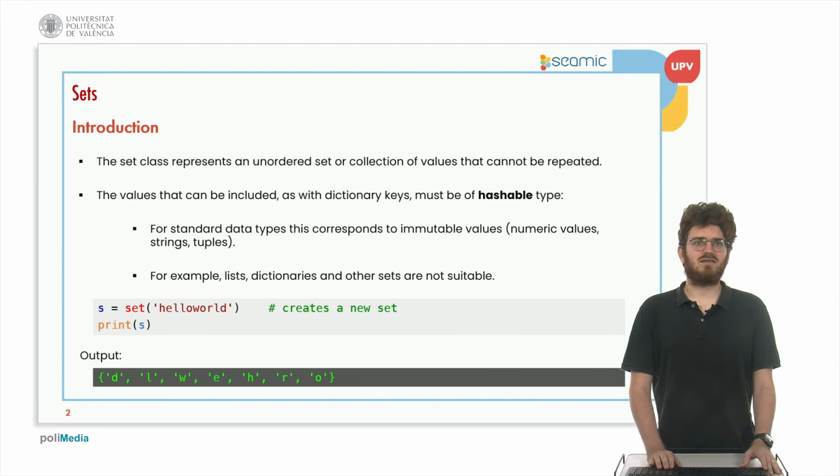For example, we can create a set with the set constructor down here, and we can pass it as an argument any iterable object. And what does iterable mean? That we can go through it and extract its elements. For example, in this case, with the string hello world, we can extract from it the characters that form it. So when we print the set produced by the hello world set instruction, we get the letters that form the word hello world, without repetition. So the O appears only once, and the L appears only once instead of thrice.